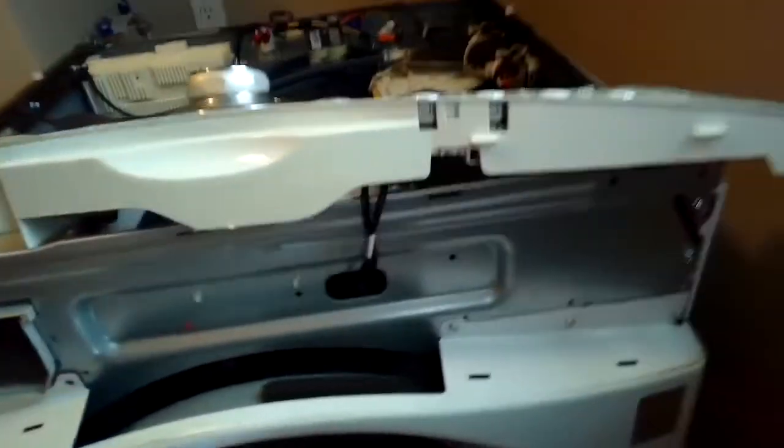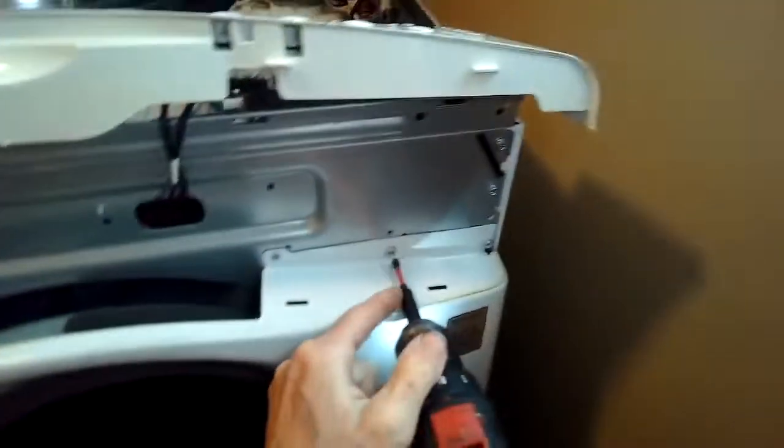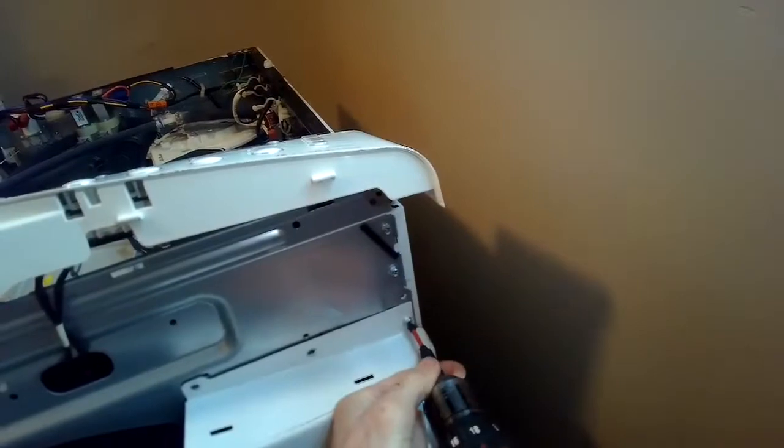And then we have these screws here at the top of the front panel. I think it's 5, 3 on the right side and 2 on the left. Nice thing about this machine, they're all Phillips head screws, so they're easy to come off. And you bring the front panel towards you and then lift it off its clips on the bottom.